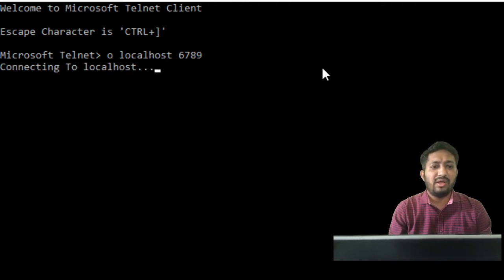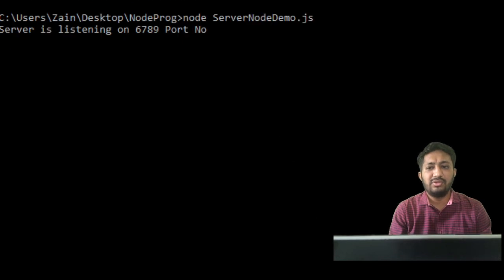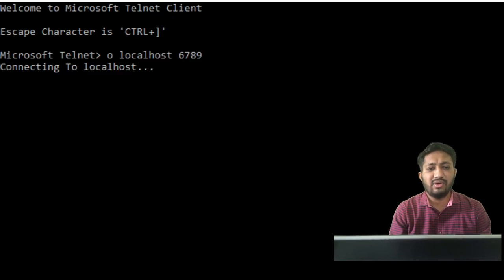When I connect to the localhost, you can see our code is connected to our particular localhost. If it is not available, it will say that your particular server is not available. So this is the basic tracing of how we can check whether our localhost is available on the server side using telnet.